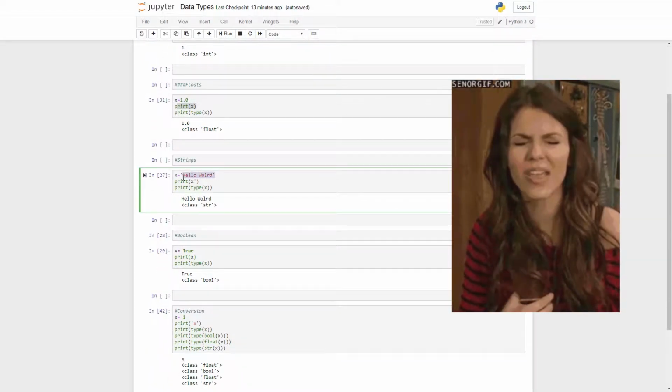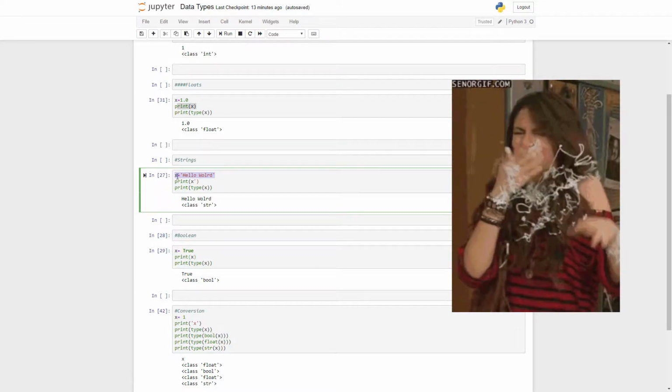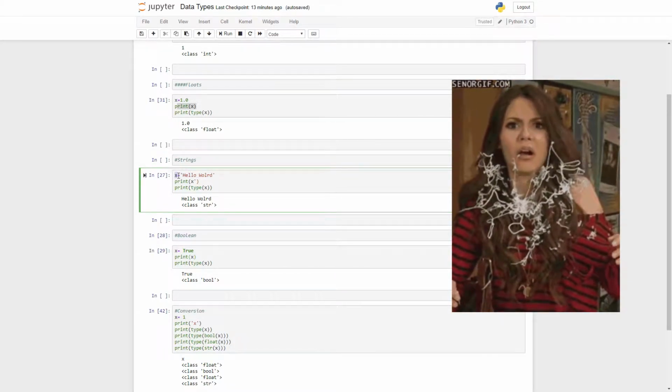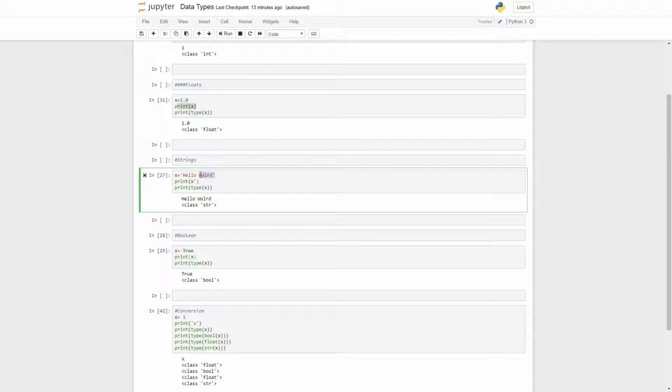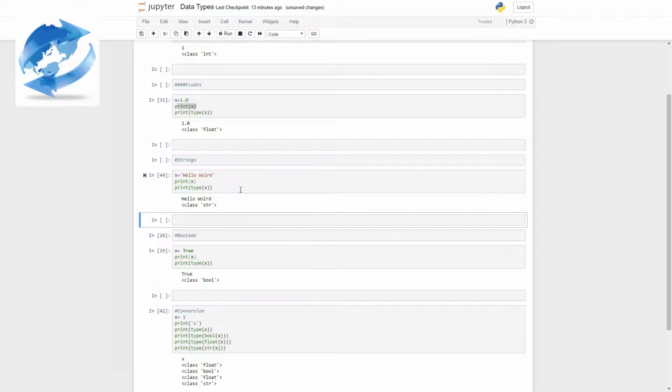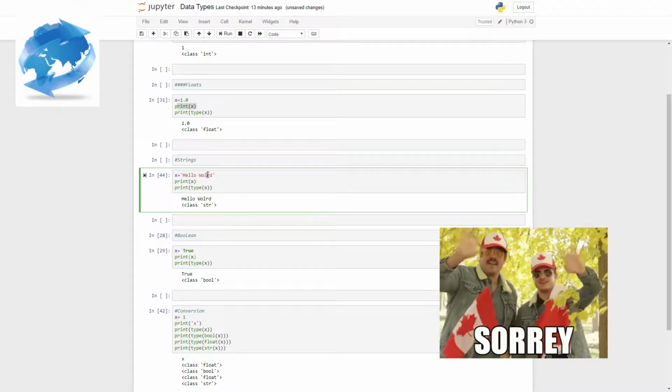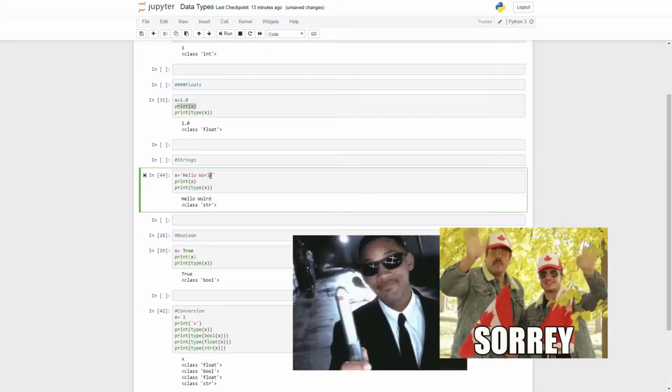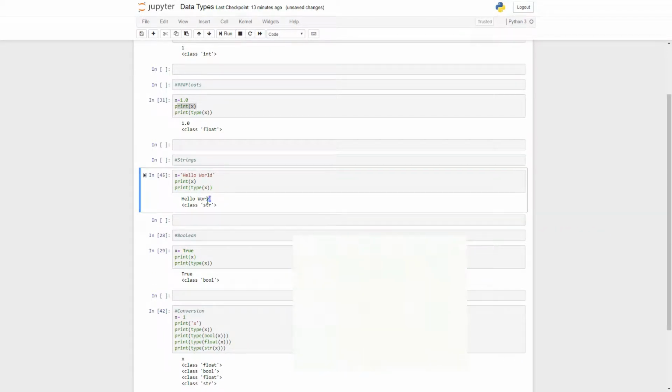Next, we move into the string type data. So let's say, for example, we want to set our x, which is just storing the value hello world, and we want to print that out. So let's print out hello world, and I spelt it wrong, of course, so hello world. There we go. Hello world, and we print the type of that, and it's stored as a string. So anything that's written in common language is stored as a string, simple as that.